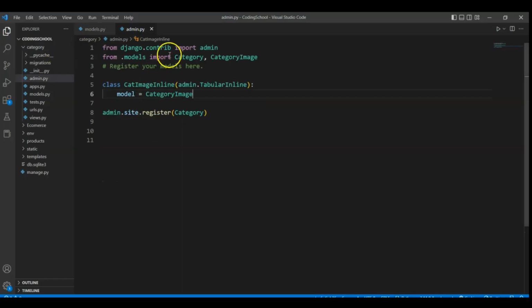So let's go back to the admin.py. Set the category. The model is the category image. Now I want the prepopulated fields. I'm populating the slug, so whatever I type in the title will give me the slug.